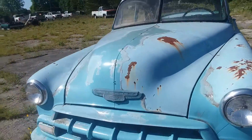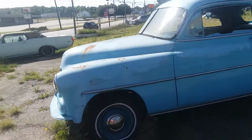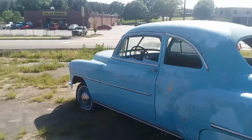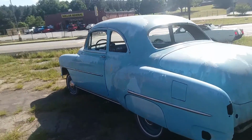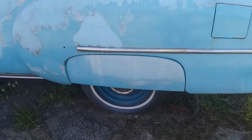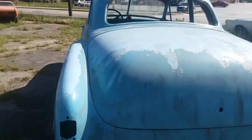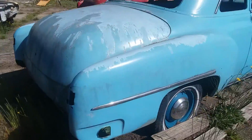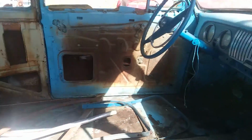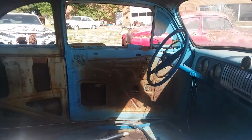Here's another Chevrolet. This one's blue in color. I really don't like that kind of blue, but on these old cars right here, it looks good. But I'm not a fan of that color blue. That's what, a baby blue there. Check out these back fins almost here. Look at these wheel curtains or skirtings, or however some people may say covers. I was missing one on this side, but I would look inside here. Yeah, this one's got, you know, pretty good room in it too. Got the big steering wheel also.